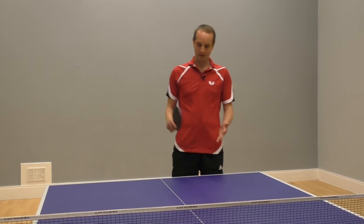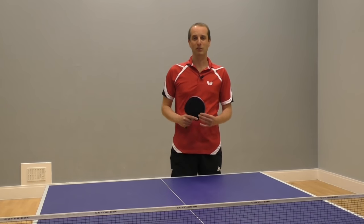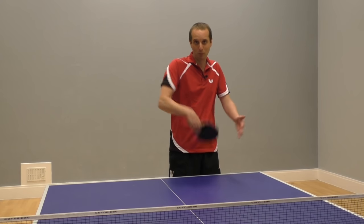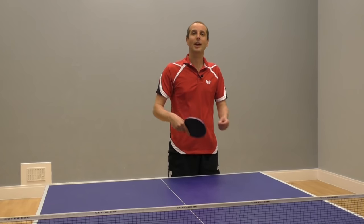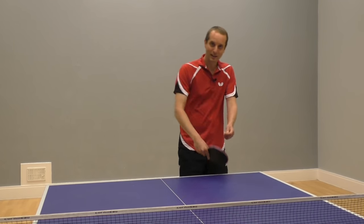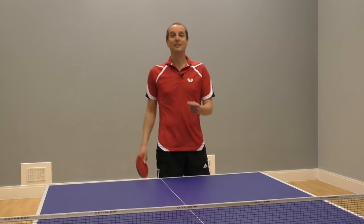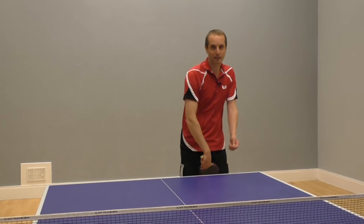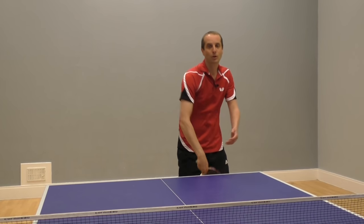So I'm going to do some work with Eli and the real aim here is to look at the technique, see if there's anything which can help me improve the stroke, help me do it better, help increase my confidence so that I can finally do it in competitive matches on a regular basis. I really want to make this shot work for me.